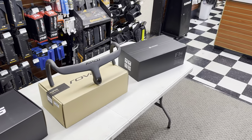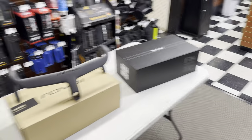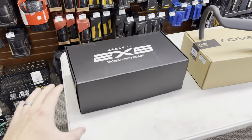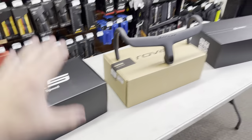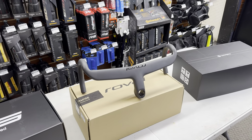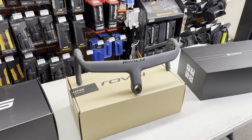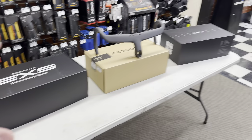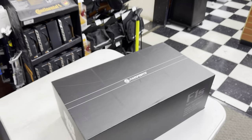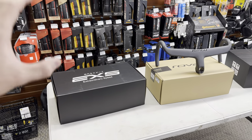I have two new companies for you guys today. One you might have heard about before — the Farsports F1 handlebar. And also a new company, EXS, Extraordinary Speed. They make their own one-piece bar and stem that is super lightweight and looks drop-dead sexy. There's obviously no problem with people wanting to go brand name — Roval with Specialized, Bontrager with Trek, Most with Pinarello. But in terms of different configurations, different looks, or maybe you just want to be different — I myself am building up a Tarmac SL8, which is why I reached out to both these companies.